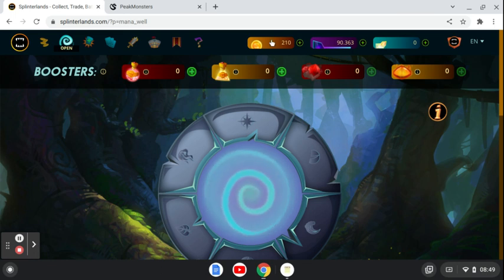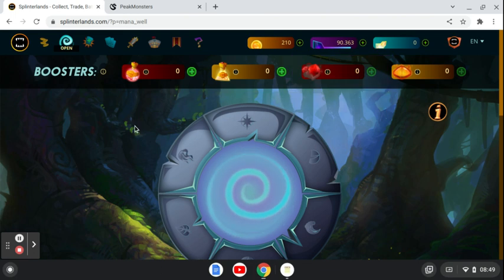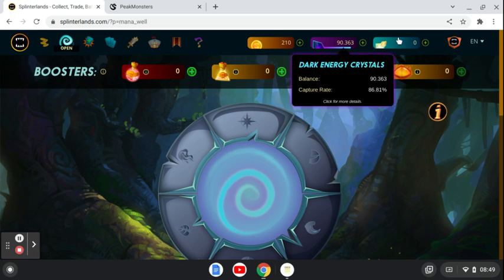The credits you can get through the chest, or you can get paying with a credit card or crypto, and that's to purchase stuff. Some things you can purchase with DC is like other cards and stuff. So let's go to here.